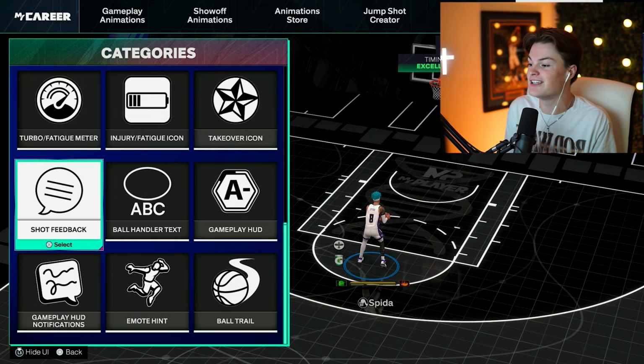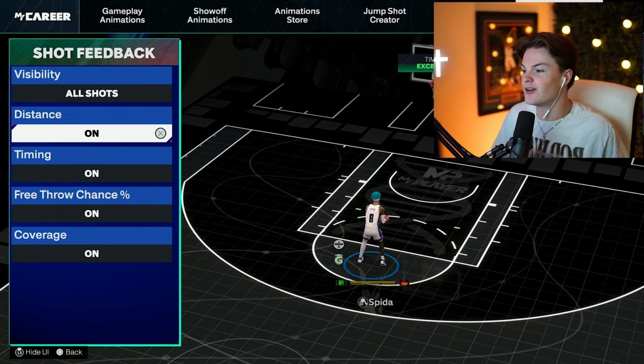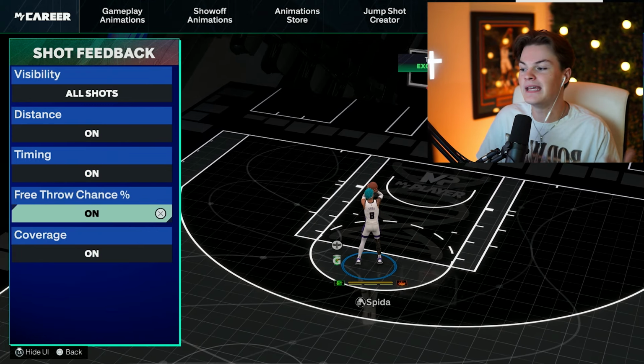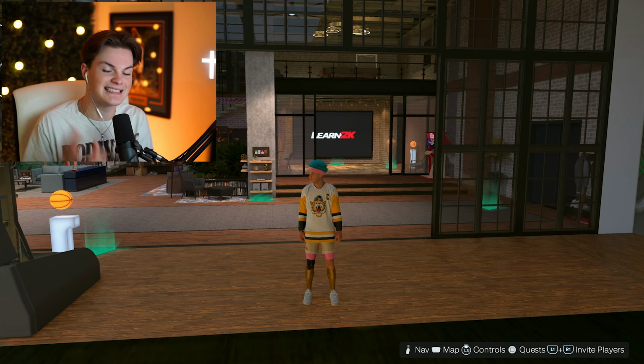You just want to go down here to shot feedback. You could change it to all shots. I keep the distance on. You don't really need that though. And then the timing and coverage I like to have on as well. But now without any further ado, let's get into the jump shots.